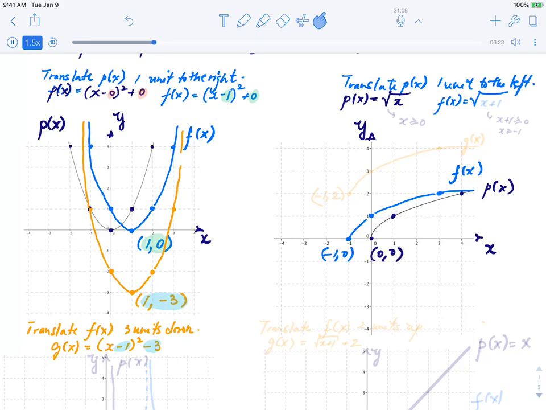So how can I figure out the equation there? What would be one way to look at it? Just expression-wise. What do I have to do to x so that the y stays at 0? It would be plus 1, right? So let's see here, x plus 1. Because if I substitute in negative 1 for the x, I get back my value of 0, right?